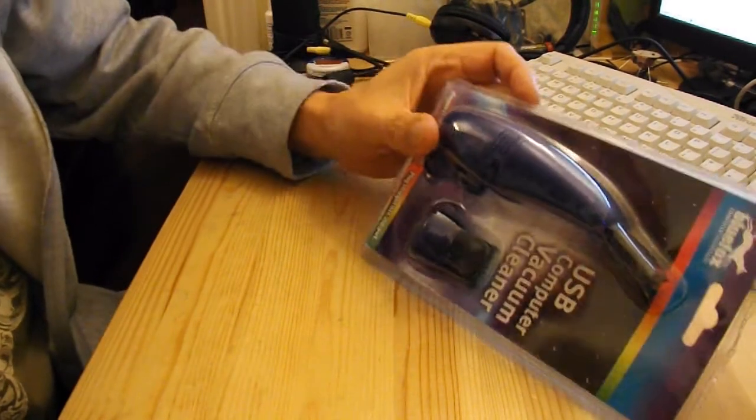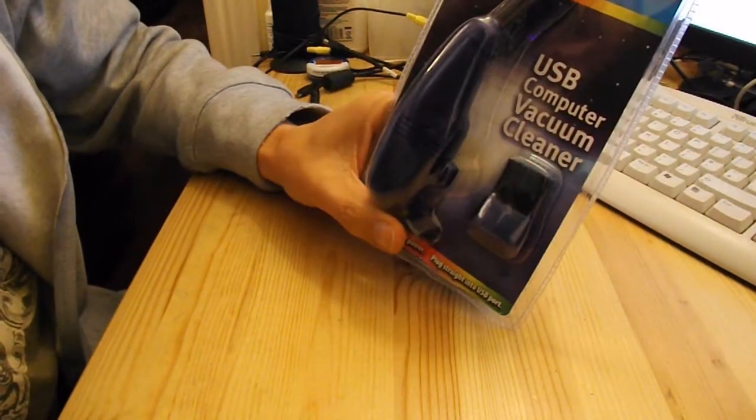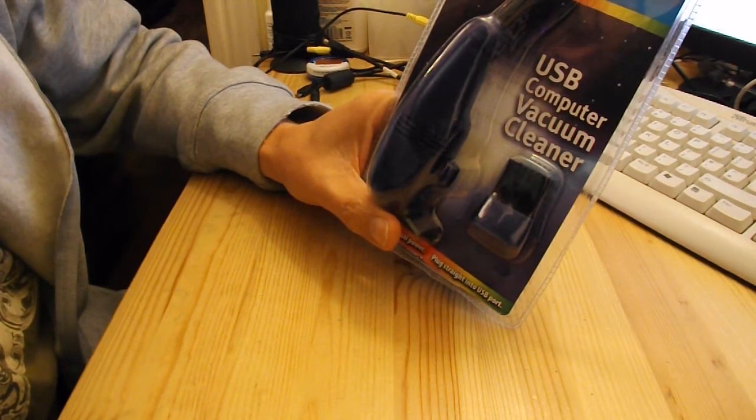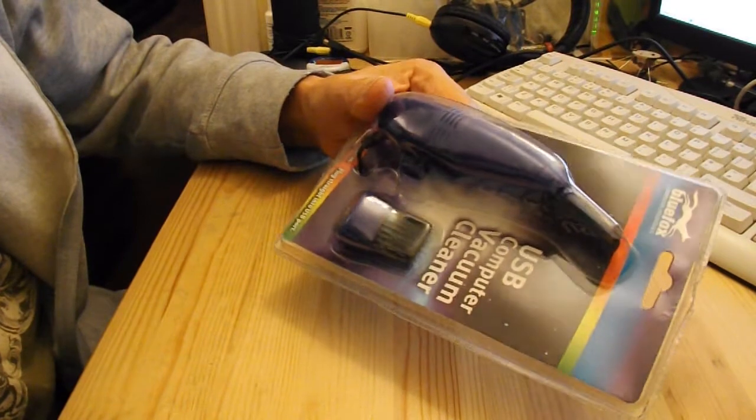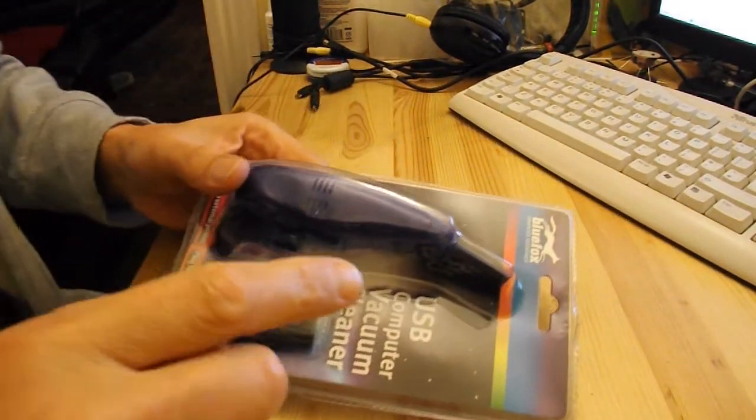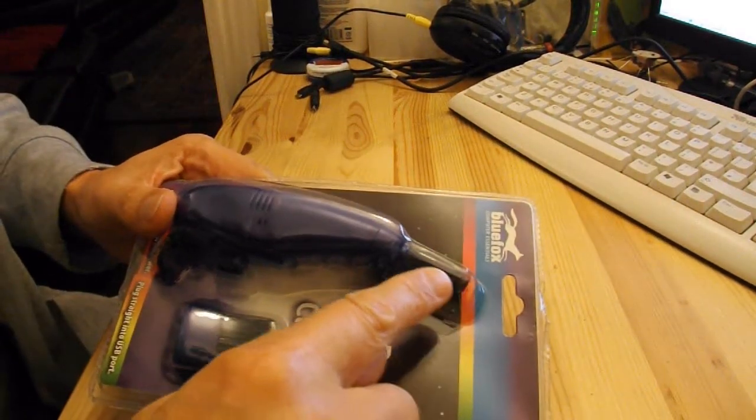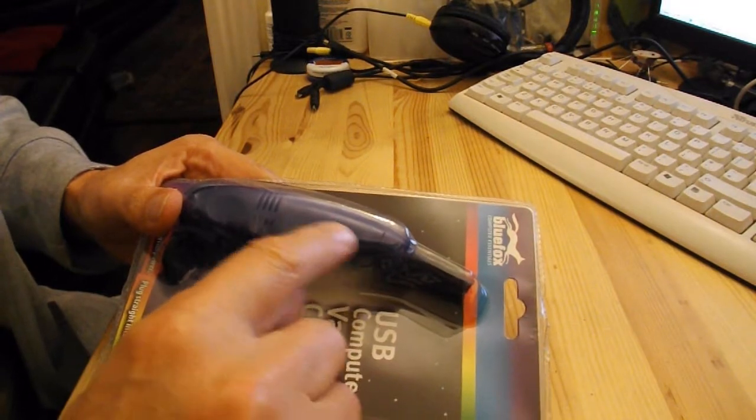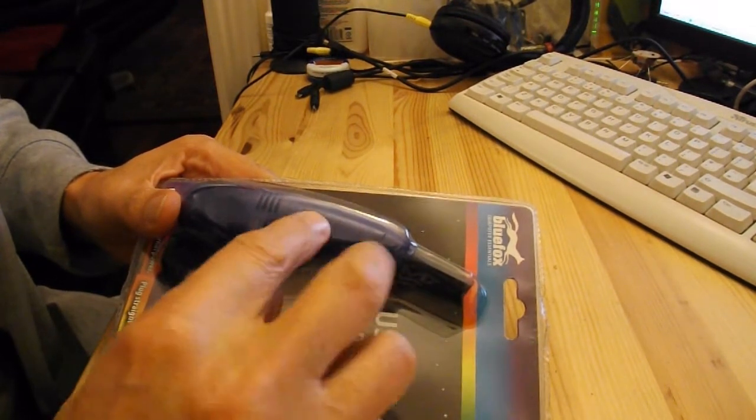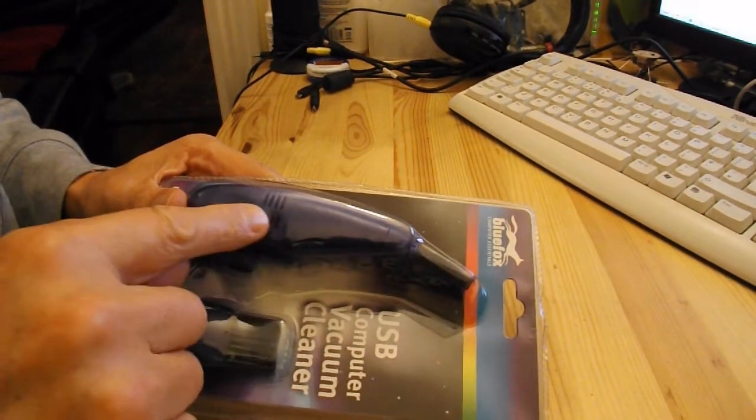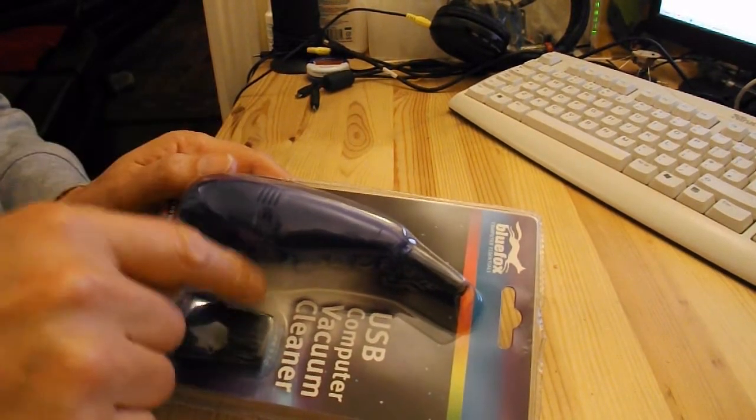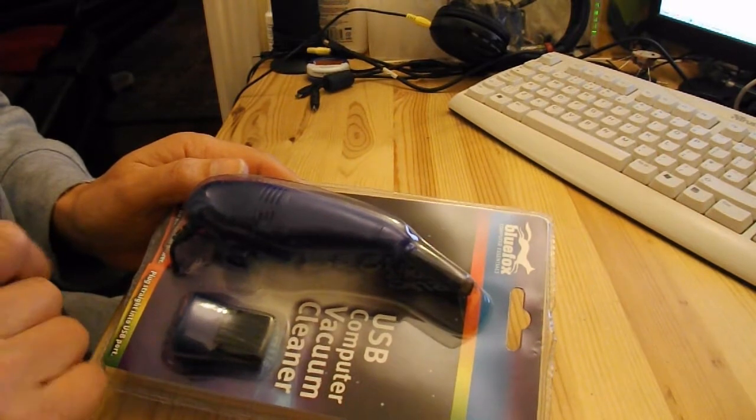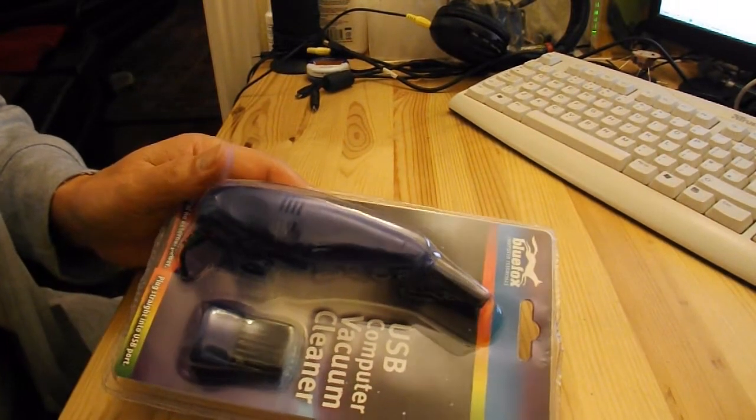And I've just been thinking about this USB computer vacuum cleaner, and I'm guessing that that's going to have the same fan blade in it. It's going to pull the air in from the front, collect the dust in that area. Actually I'll open it then it'll be a bit easier to see, won't it?